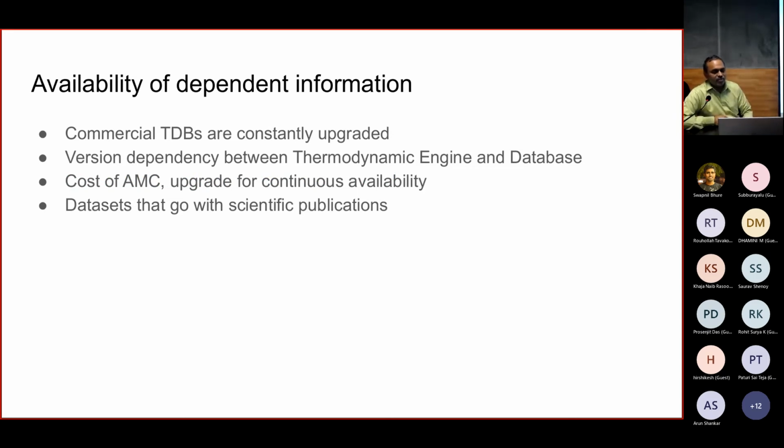Commercial TDBs are always upgraded, which means that if you don't upgrade, then very soon some of your work may not be relevant. So it's important to keep paying for these upgrades just to be able to use these databases, because the versions are also dependent on the engine. The latest engine may not support too old a version of database, and vice versa. The latest database may not be supported with an old engine. So one has to keep paying for all these version upgrades. One has to remember the cost of the annual maintenance contracts and upgrades, just to have continuous availability, and watch out for it.